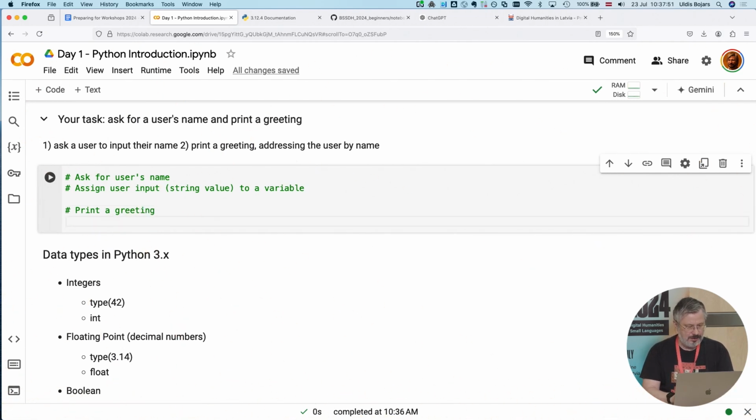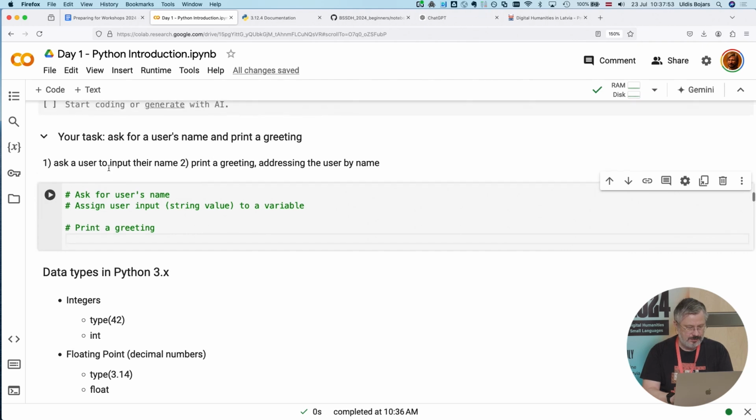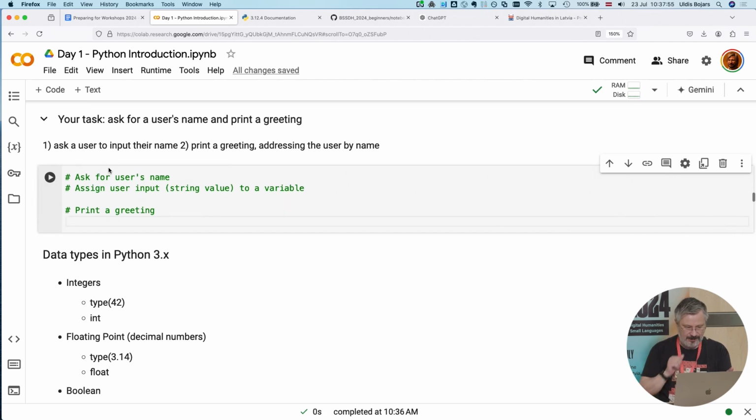And that's it. The task might seem complex at first, but it's not. Ask a user for a name so that you can enter some name, and print a greeting saying, for example, hello Uldis.